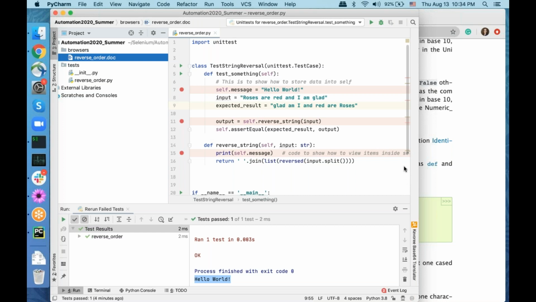Yes, I'll show you again how to make a breakpoint. Oh, okay. Expected glam in my red roses. That's because when you did a join, you didn't put a space. You forgot to put a space between the quotes. So when you did your join, make sure you put a space.